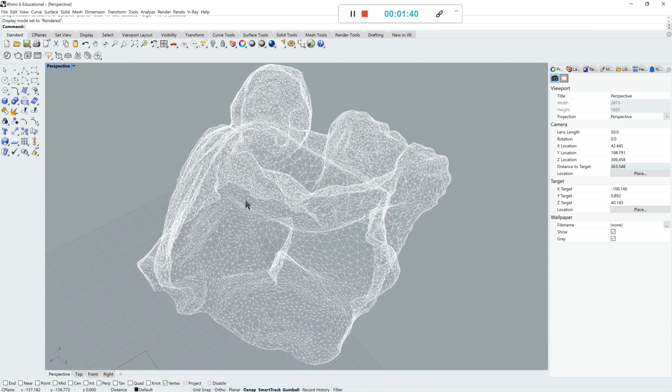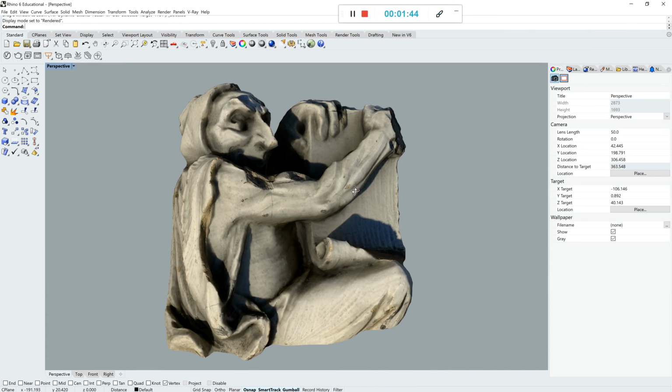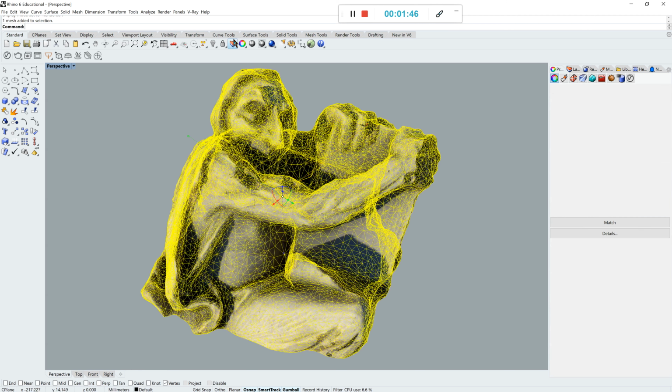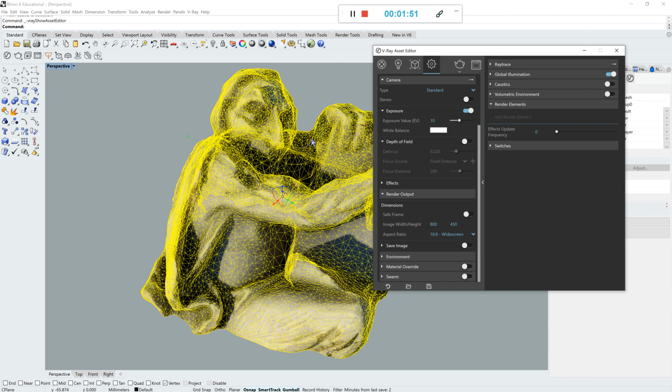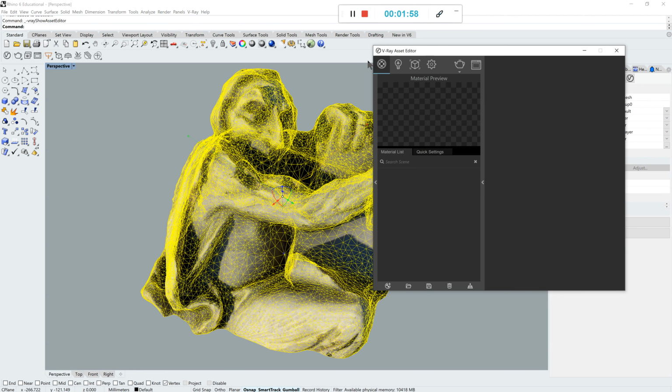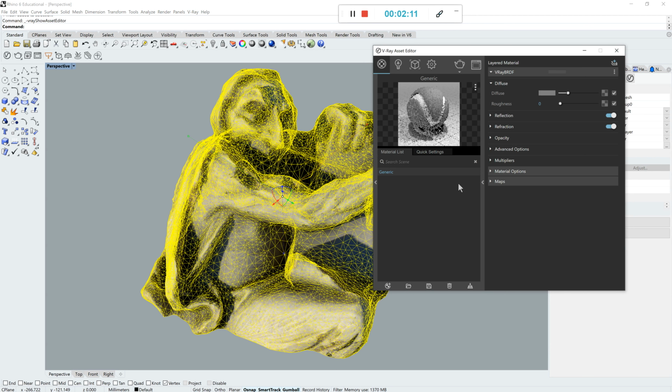So here I can go into rendered mode, and Rhino does automatically display the texture. I don't need to additionally import it. If I import it from Mudbox, I do have to manually apply it, and that is the same process as what I'll show here. So I'm using a Vray. Here's a Vray asset editor, and here's the material tab, and I will create a new generic material here. Below there's a little button that says add material, and I just choose generic.